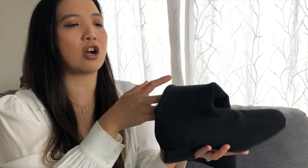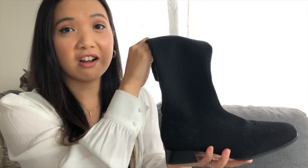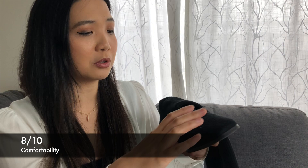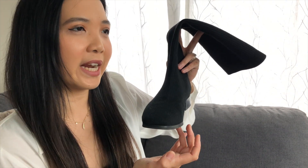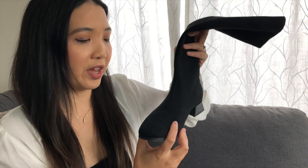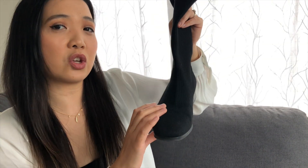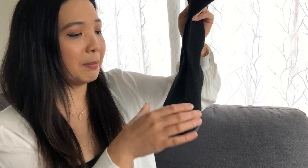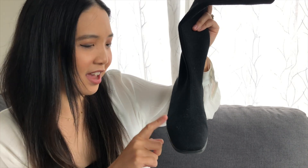My next shoes are these Vivaia Tara boots. They are knee-high boots — super stretchy — and for comfortability they are 8 out of 10. They are square toe and my bunion fits right there. Something to note about the 8 out of 10 is that my bunion fits just right — it's not super bunion-friendly, so if you have something bigger it may or may not fit, and you definitely have to try them. Like the Birkenstocks, you have to break into them. At first it felt like they were squishing my toes, but the fabric is super stretchy and started to mold to my feet, and once that happened it was super comfortable.